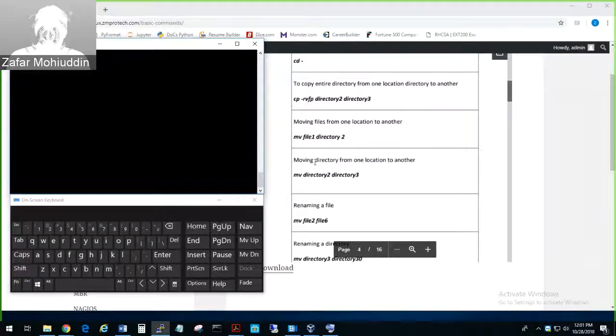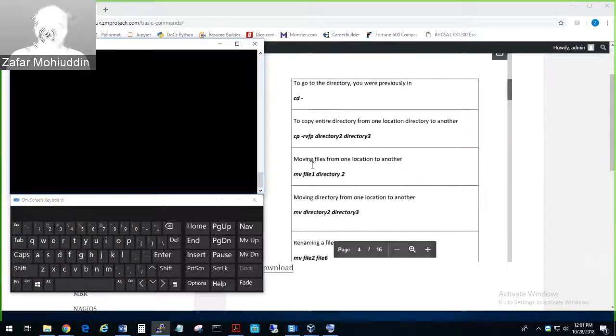Okay, so let's play around a little bit with copying things. I want to do the copy of the folder first, then we'll worry about the files. All right, I'm doing ls here. Okay, I have these directories in this present working directory.